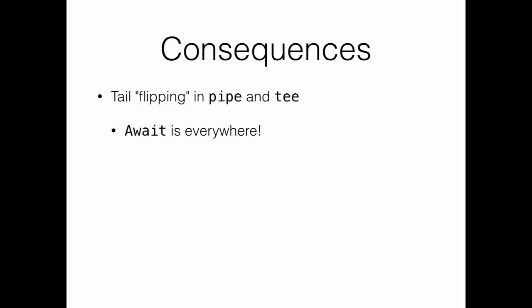In fact, I have a proof that we can't avoid it, because await is so general and powerful. It is impossible to implement this function without a mutable variable of some sort, and even then I don't think it would work, without doing this tail flipping thing. It means that awful, awful things happen if you construct processes and pipe them through here, which, as it turns out, is a very common thing to do. And it's happening again because the await node is everywhere, absolutely everywhere.